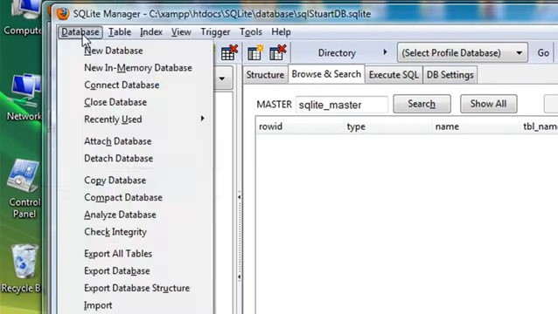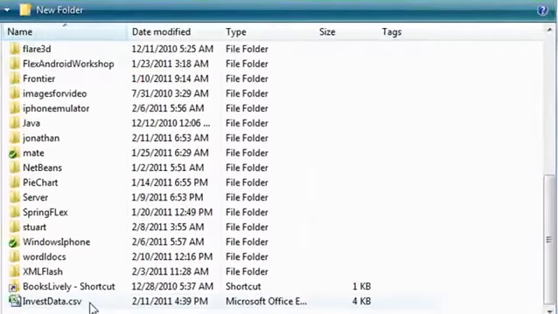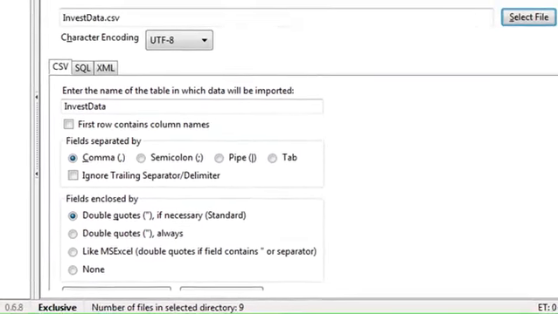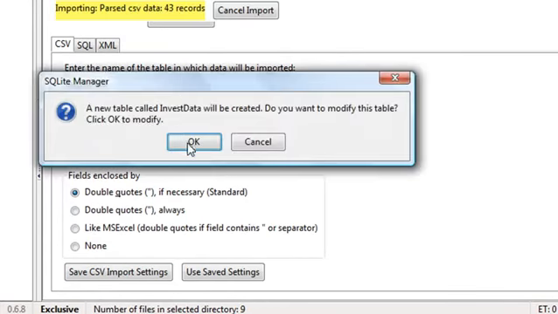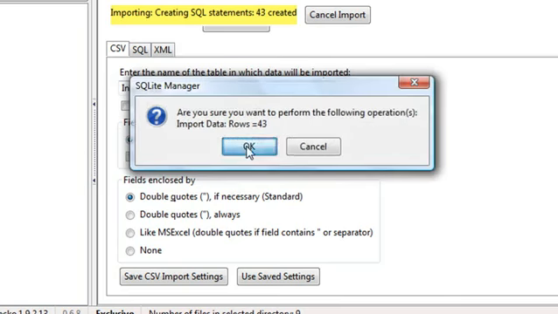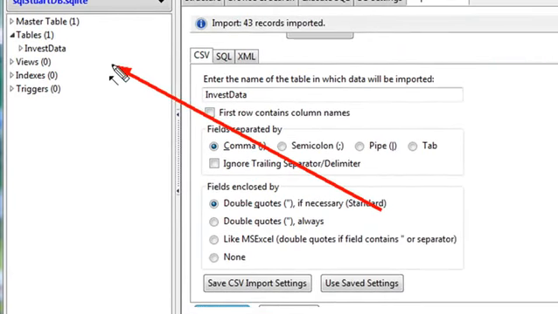So let's go to Data, Import. Let's select the file we're going to import and go ahead and hit open, and we're going to bring this up a little bit so you can see it, and we'll hit OK, and we're going to start importing that data. Now there's an issue here already, and we see we have these columns right here, so if you go ahead and import that, it's not going to quite do what you want it to do. Let's hit OK. We can see it did indeed create a table investment data for you.